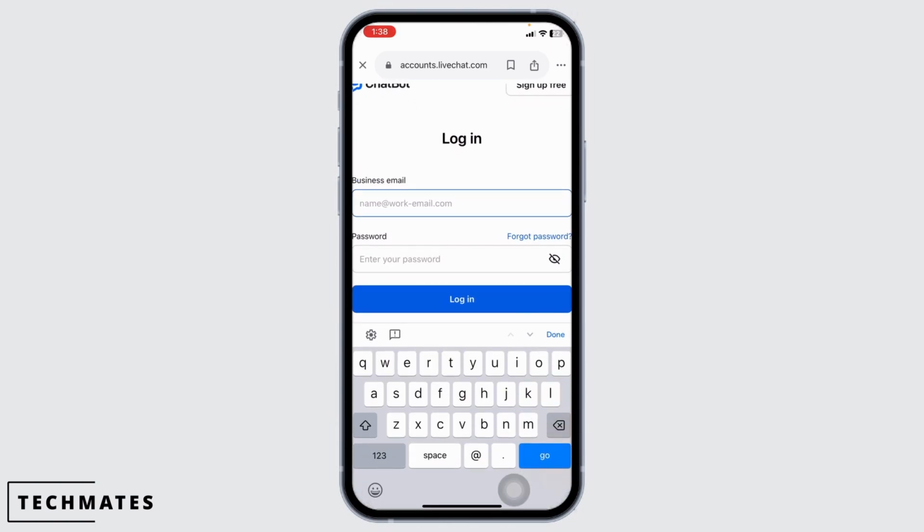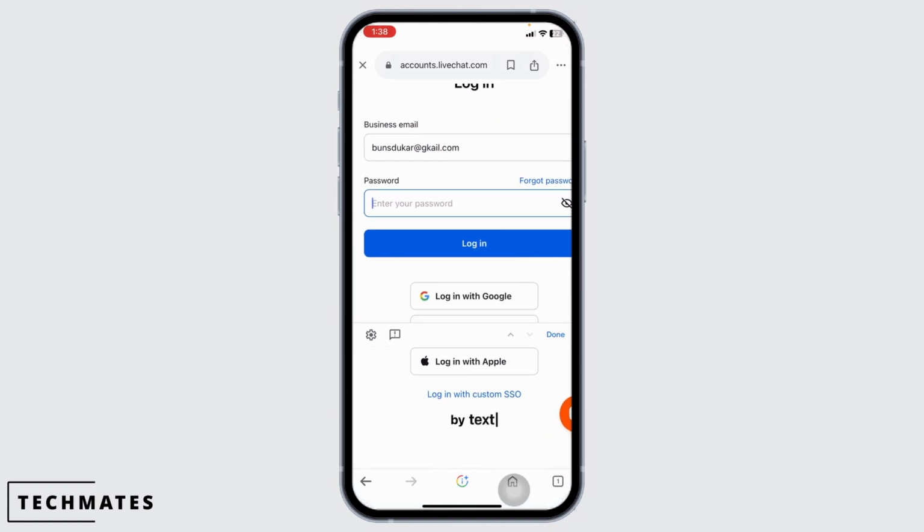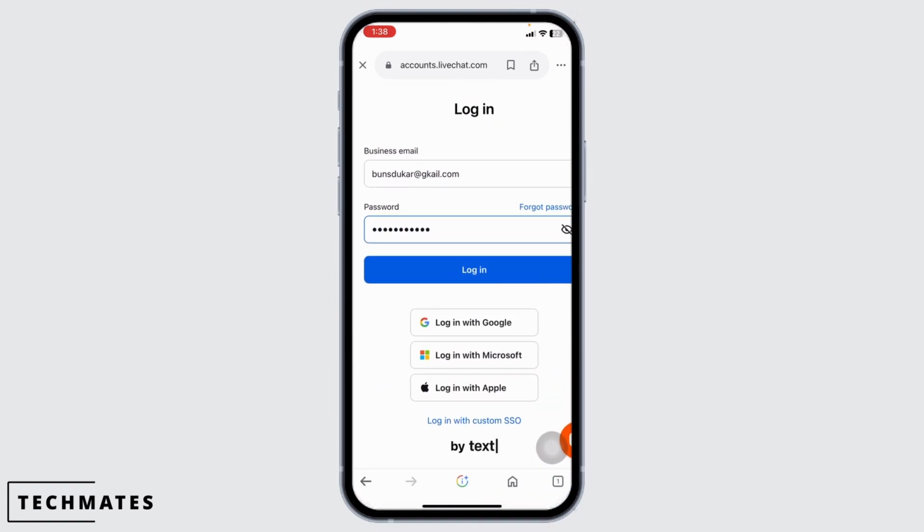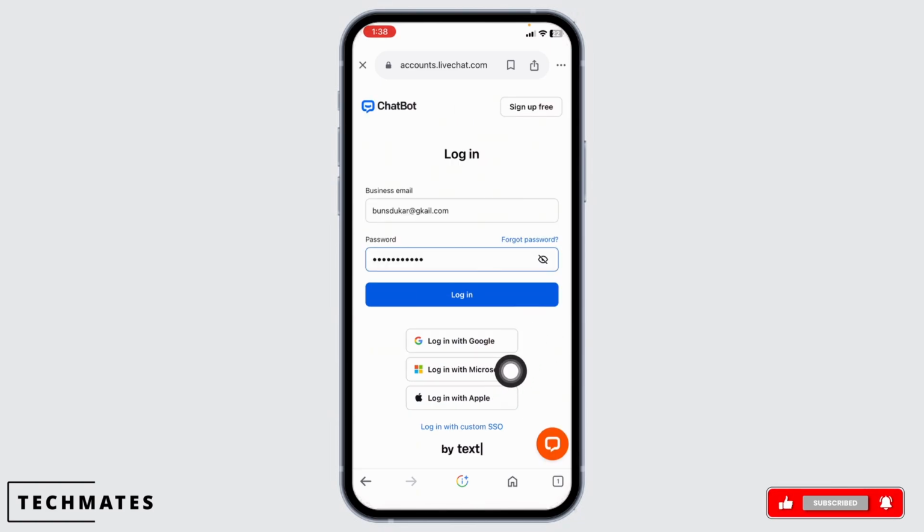First up, go ahead and type in your email address. Then type in the password. Or also you can use these options given over here, Google, Microsoft or Apple ID to log in. You'll only be able to use these options in the case you have created your account using these options. If you want to use any of the options, just click on it and with that you'll be logged into your account. If you have forgotten your password, you can click on this option to recover it.